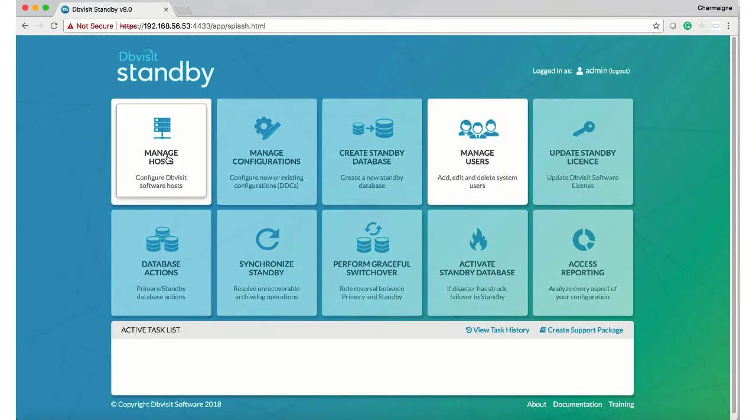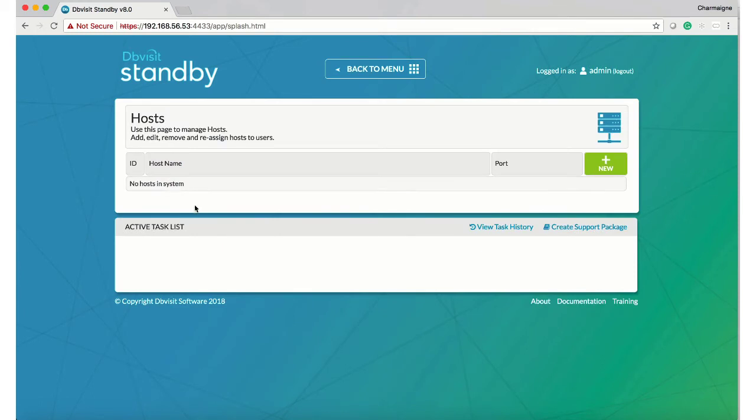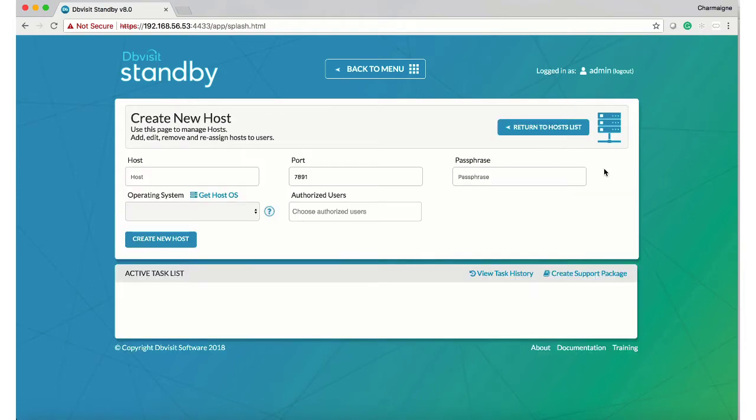First of all, we'll have to go and manage our hosts, meaning we have to add our hosts. All this information was part of the input provided during the installation, where we gave host names, remote host names, port numbers, etc. So here we will be entering our primary database server, which is Dbvisit in my case.